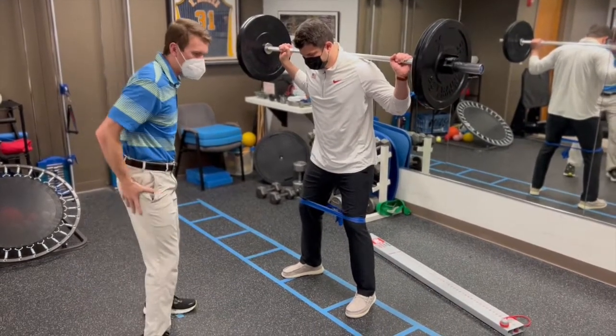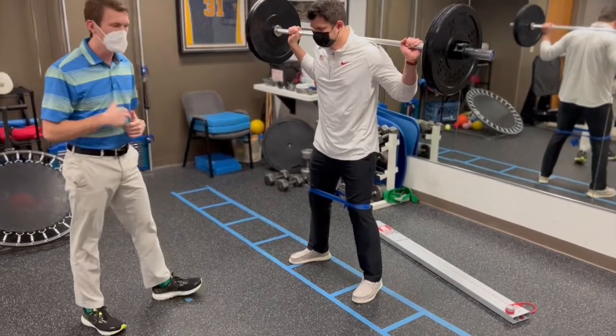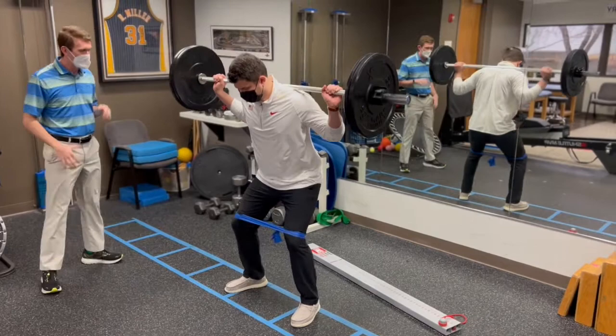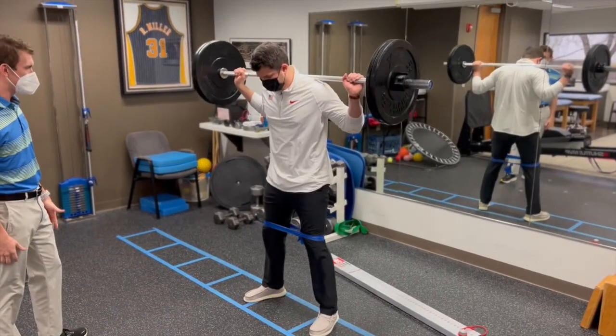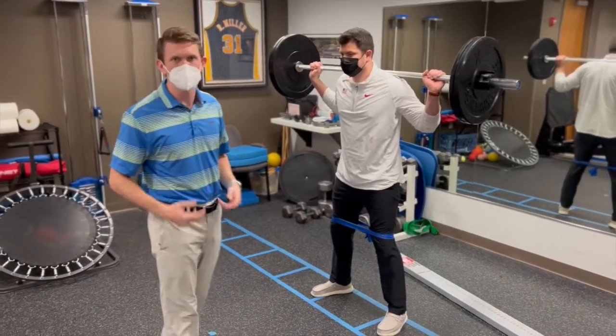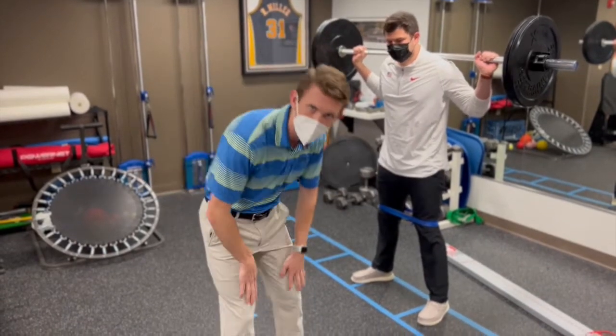That's going to keep all these muscles on a higher level of activity through the motion, which, like I said, can offload that painful part. So let's go ahead and drop down, maintain that pressure, and then up nice and strong out of it. Perfect. So the band is going to act to facilitate those muscles. You'll feel more of a muscle burnout here, but it can definitely offload the pain here and offload the pain here.